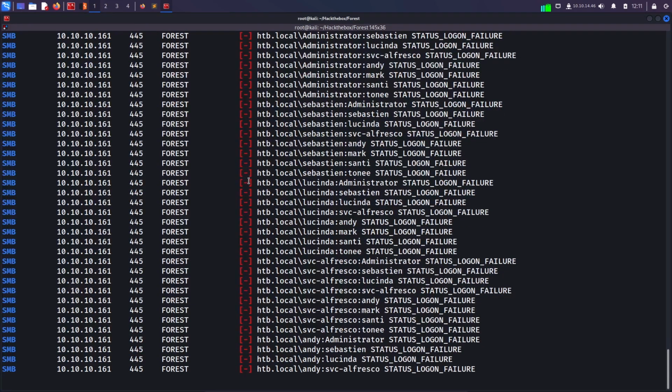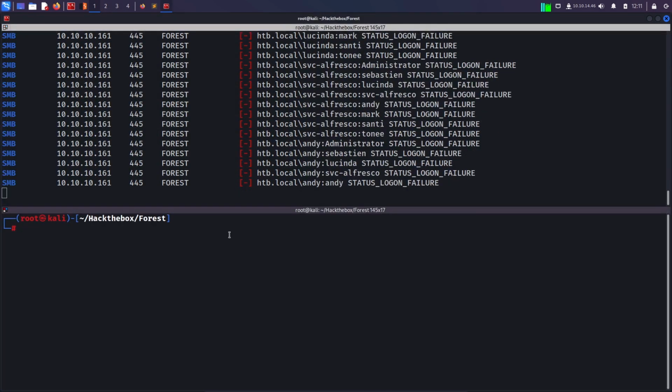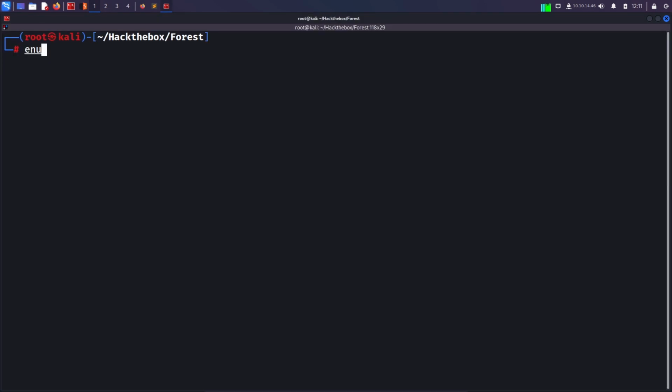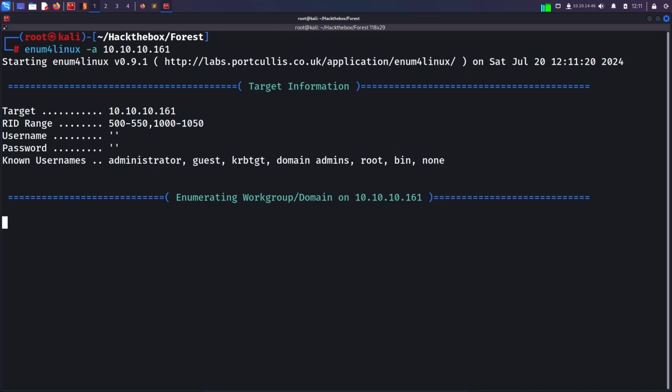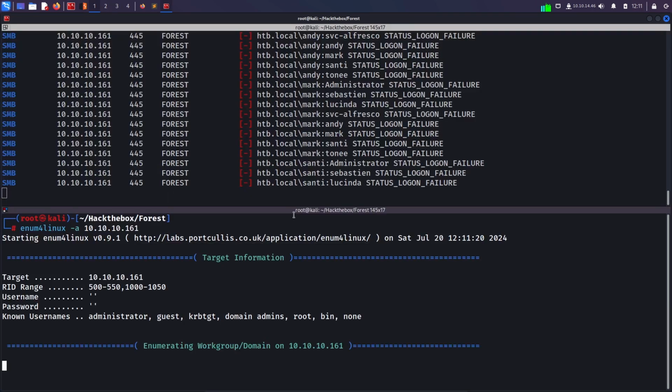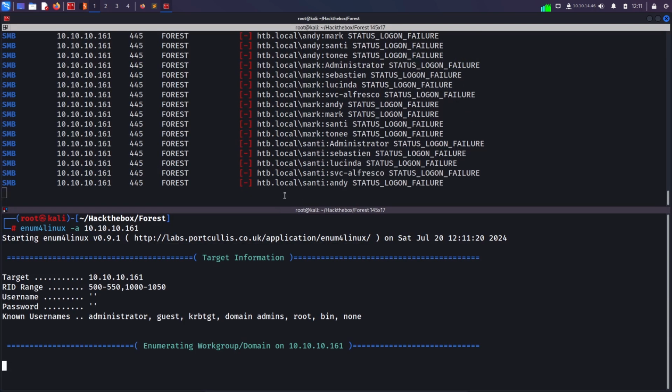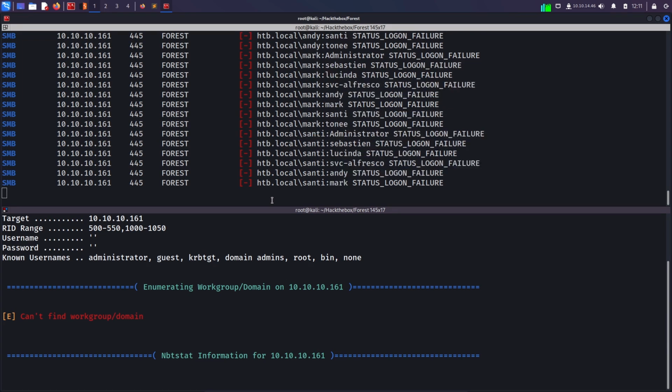So while this scan is going on, I can show you another tool that is called enum4linux, and enum4linux also does the same thing which we have done manually. So it just automates the thing. So it will show me the shares as well, and it will also do rpcclient itself. Now enum4linux is quite outdated, but still very helpful as well. So let's see whether we get something here or no.